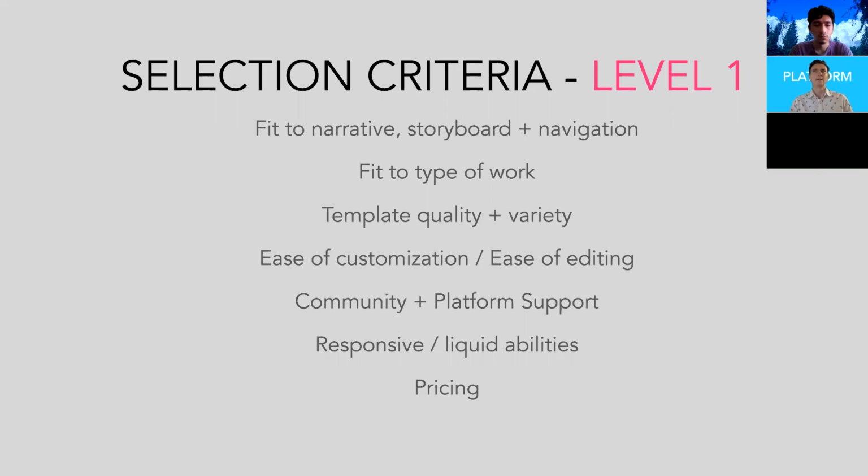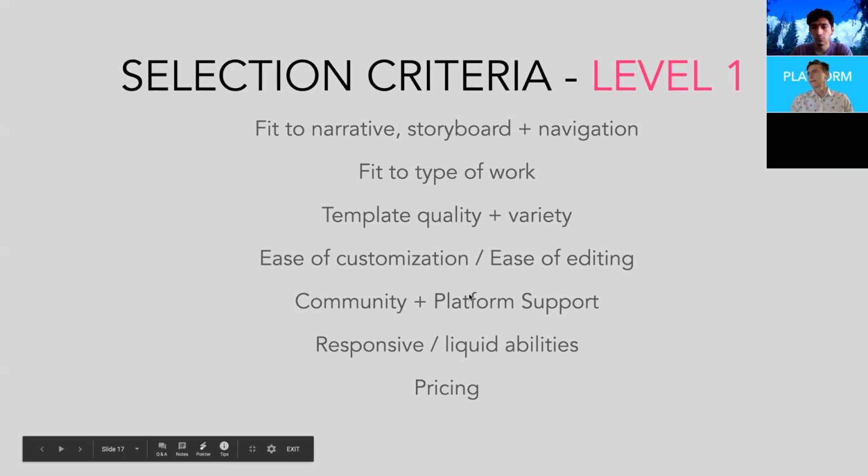And then the responsive and liquid abilities of a site, and this is how easy it is to go from computer designs to mobile. So some platforms, it's just automated and you have to do very little adjustment. And then some, once you have how it looks on one device, you have to set a whole other set of designs for how it shifts to mobile. So that's definitely something you want to look at and test out when you're deciding on this.